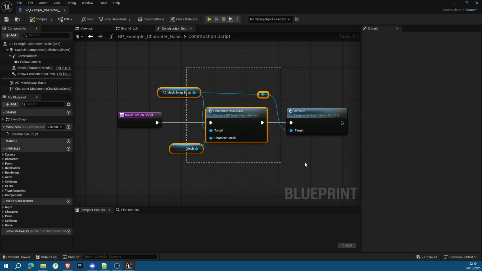Could be that if you have multiplayer and maybe issues, you need to place this also on begin play, but for now it's only construction that we do.